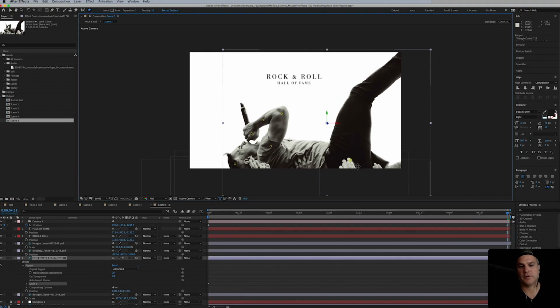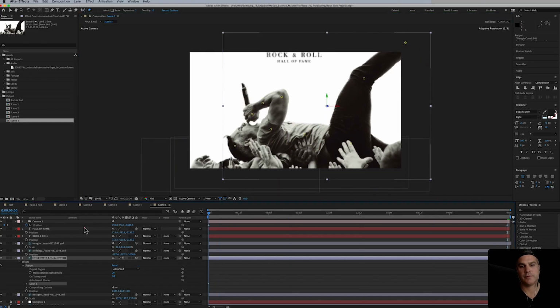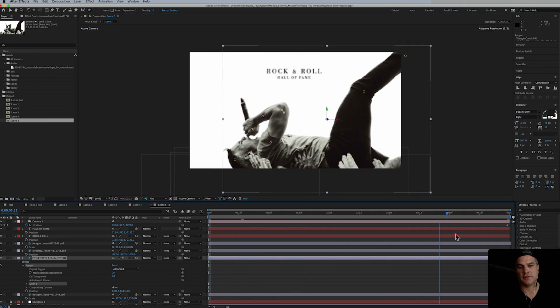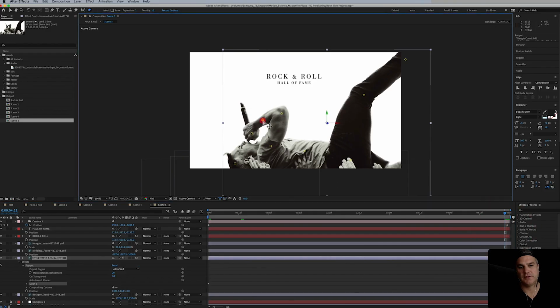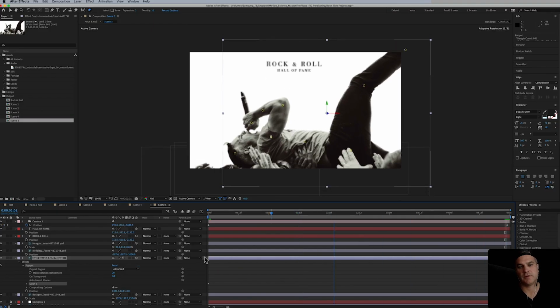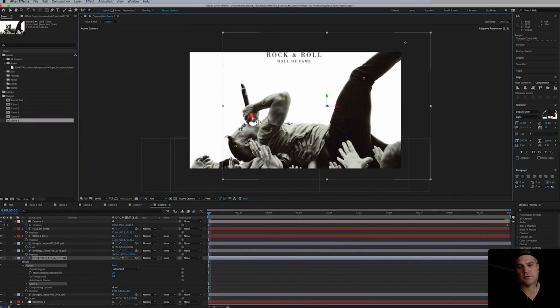You just set a key or a puppet pin back in here so that he doesn't move. I don't want him to distort. Like I said, puppet pin is very subtle, just to give it a little bit of movement. I don't know. That might be too much.